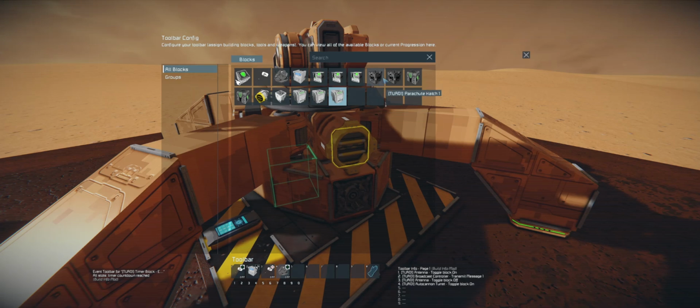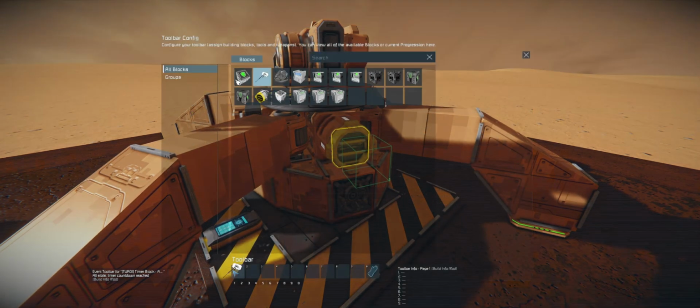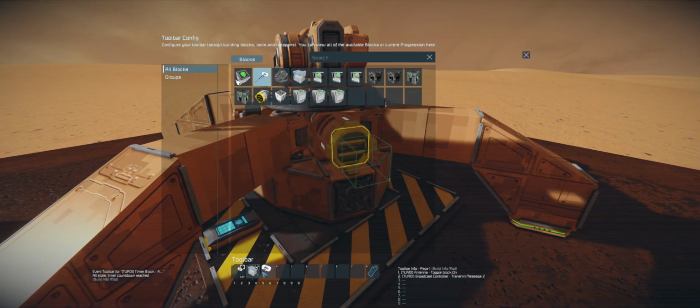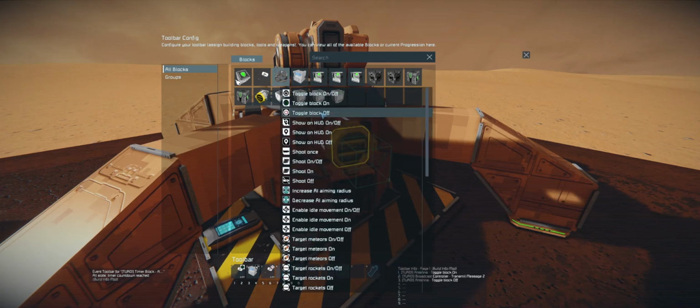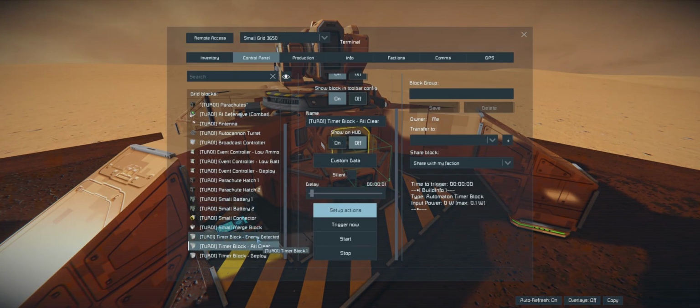Anything else that we need to turn on or off? I think that will work. That's all I can think of for now. And then all clear. This setup will do the same thing. It'll turn the antenna on, play the all clear message, and then turn the antenna back off. And then it'll turn the turret off. Okay, that should work. Deploy we already set up.